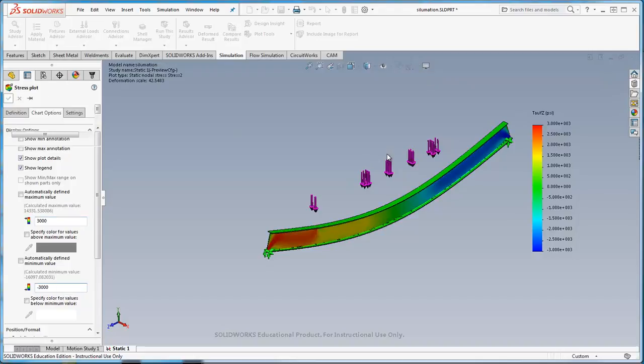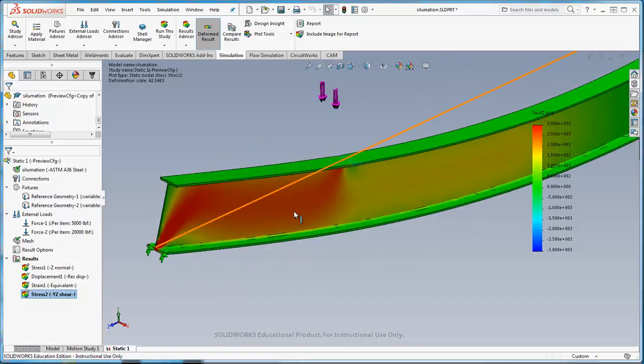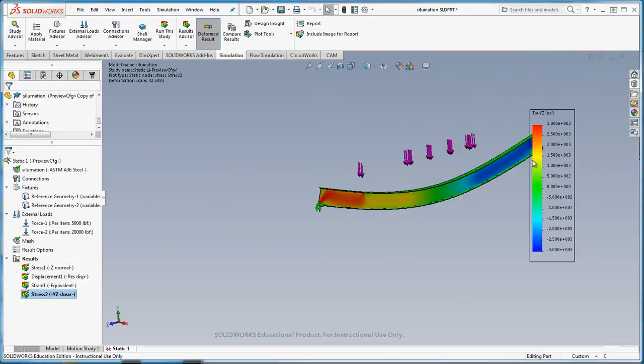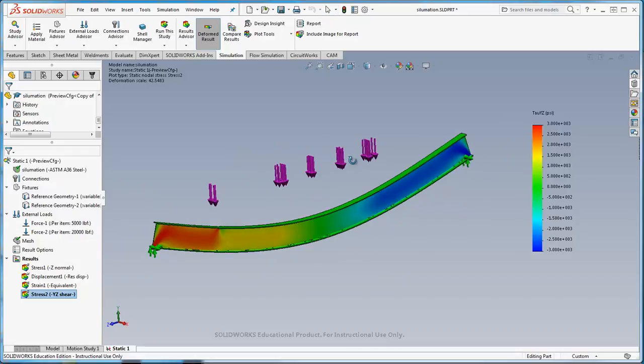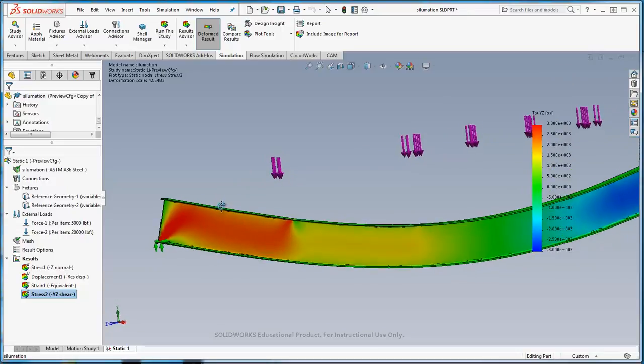So I'll approve that. Sure enough, this change here looks good. It looks realistic. Here I've got almost constant shear across this face here, and I've got constant shear across this face because the shear force is the same across this length. I'd expect the highest shear stress to be along the neutral axis, which it is. And so these values seem reasonable to me as well.